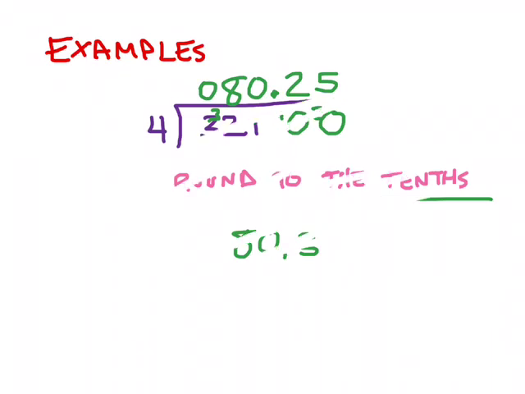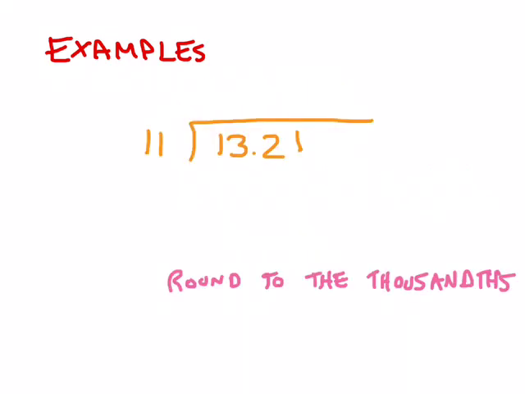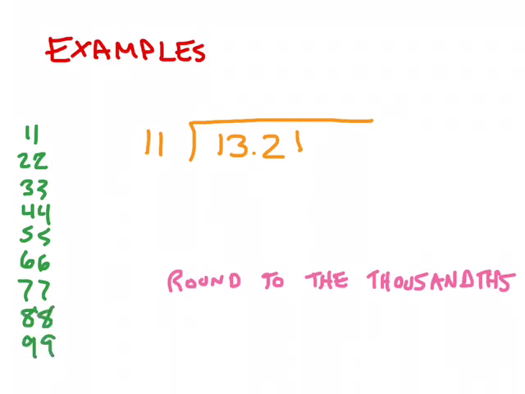Let's do one more. Here I have 13 and 21 hundredths divided by 11. Now, if I'm not good with my 11's multiplication facts, I could make a list down the side. Hopefully you feel pretty good about the 11's because they're really just the same thing over and over again. But you could always list them if you were having trouble. I know two-digit division gets some people. So 11 doesn't go into 1. 11 does go into 13 once, and I'll do long form here just to kind of show a different way of doing things.